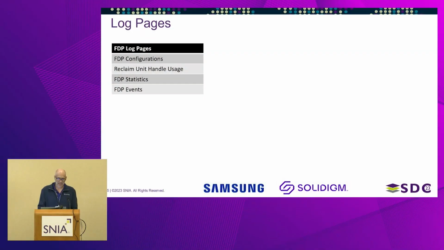All right, so some of the information that you would have to deal with working with an FDP-based drive is, again, I mentioned configuration. Mike just gave a good explanation of that. I may potentially say I've got several sets of configurations, some down to an erase block, some at a stripe level, some potentially at a super block level. So there are some pages that articulate that information to you on what the configurations are. There are some pages on identifying what the reclaim unit handle usage is, a couple on FDP statistics that are unique from the regular NVMe statistics, and then FDP events, again, that are unique from the regular NVMe events.